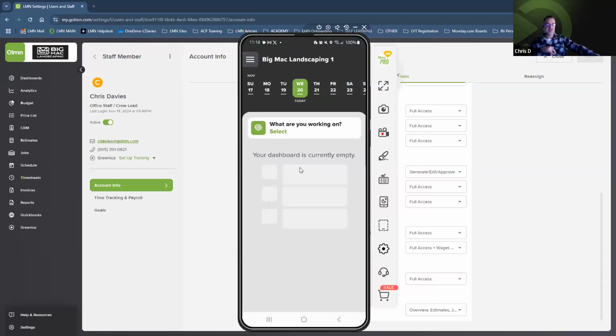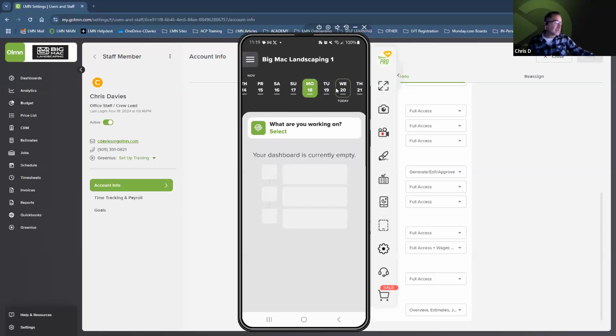So we're going to clock into Big Mac Landscaping, same company that we've been using before. Now, on your screen, when you guys first log in, it will be blank. This will be blank for your crew leads because they haven't done anything today yet. So each day when they log in, it will be blank. If they have an open timesheet that they want to look at from the day before, they can just use the little menu button or the calendar option at the very top and click on the 19th or the 18th or whatever if they had an actual timesheet already open and running, that maybe they forgot to enter in or forgot to submit at the end of the day, whatever the case may be.